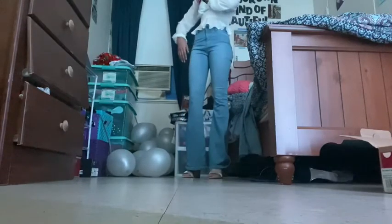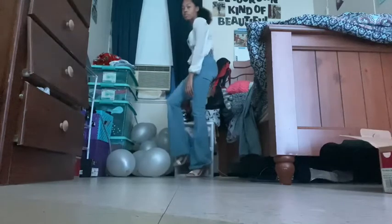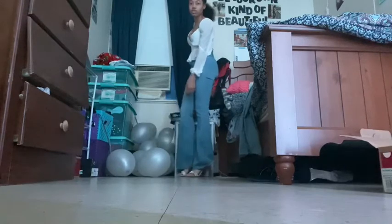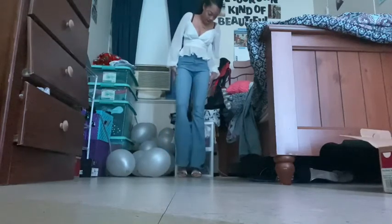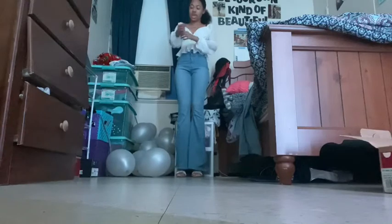Hold on. It's a little glitchy. Okay, there we go. I'm looking extra tall. I think my pinky's spot. But this side is looking, and I'm not too bad with these. I should have worn these with this the first time. It got like a little sparkle on the side, you know. But it ain't too bad overall. The outfit don't look that bad. Oh, and I just sewed it all the way up like that, but yeah, it don't look too bad. It's suffocating my braces though, like, ow.